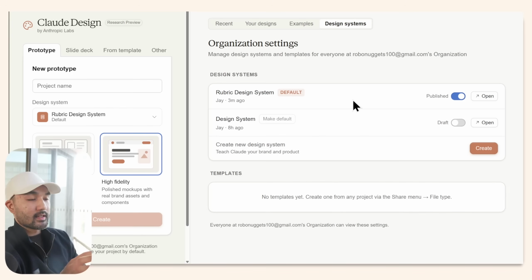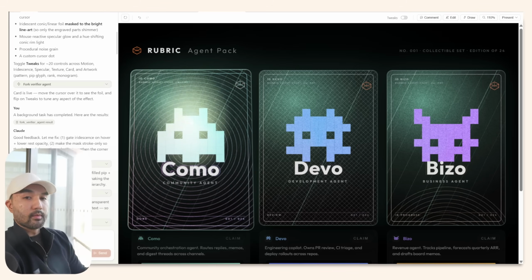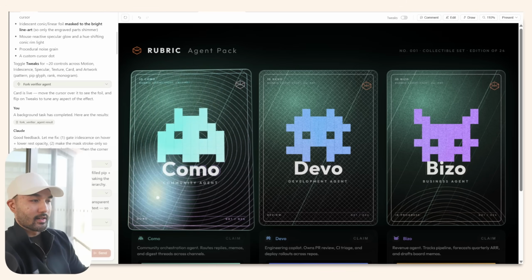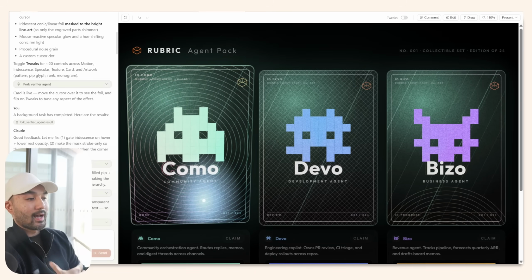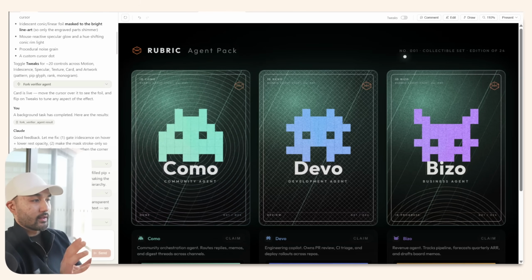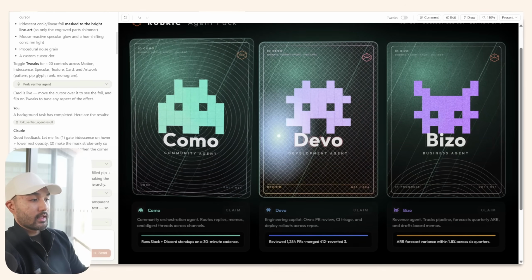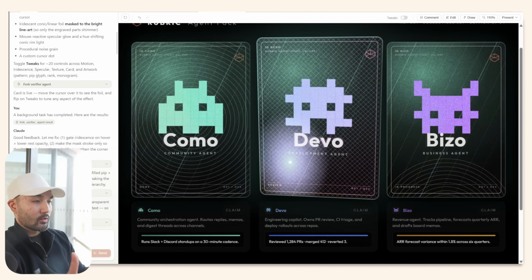And once you have that design system, that actually improves the quality of the designs that Claude can make for you by quite a lot actually. Like take for example this one where you have these iridescent cards that not only contain those icons that we already have in our design system, it also includes the right fonts, it also includes the right descriptions of these agents. And the way I was able to generate them with Claude Design was quite easy actually.